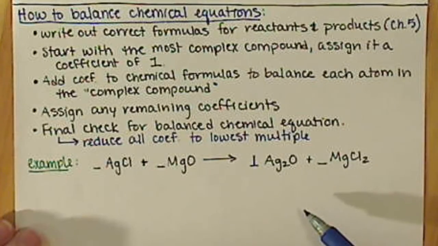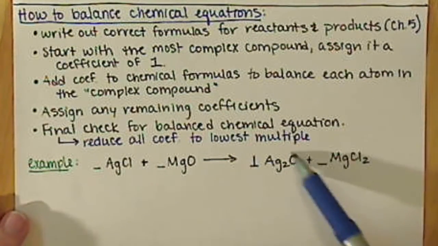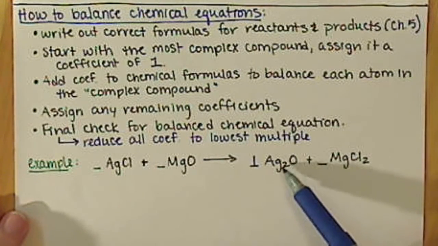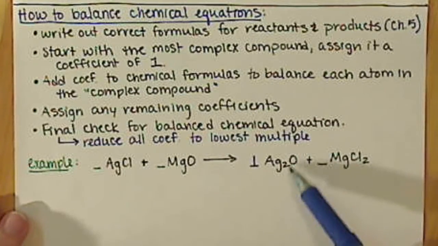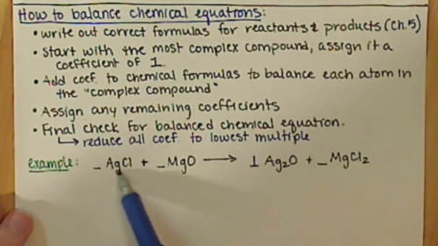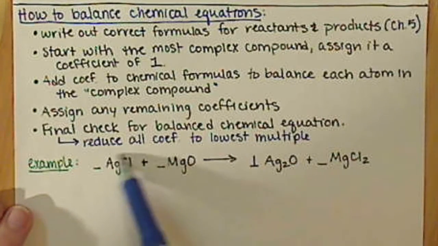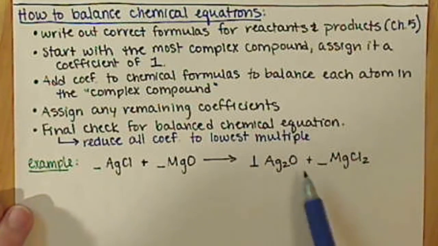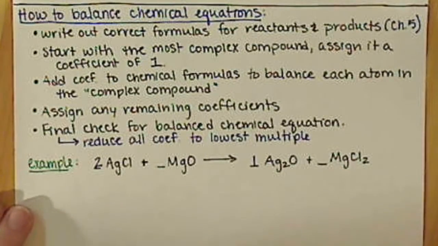atom in our starting compound. So I'm going to balance the silvers. I have 1 silver oxide, and I have 2 silvers per silver oxide. So I have 2 silvers. Where I find silver in my reactants is in silver chloride. I only have 1 of those per molecule. I had to end up with 2, so I need to start with 2. So I need a coefficient out in front of 2.